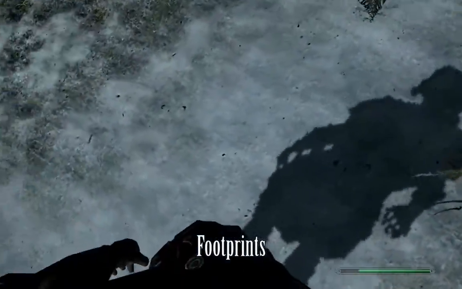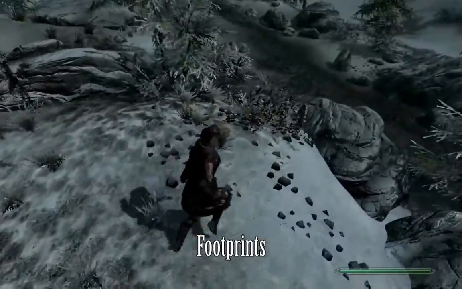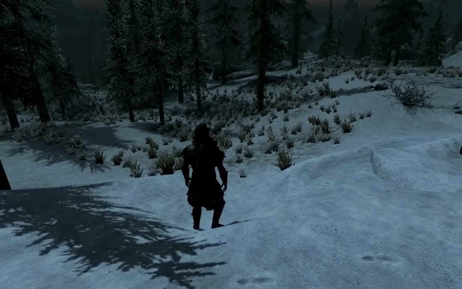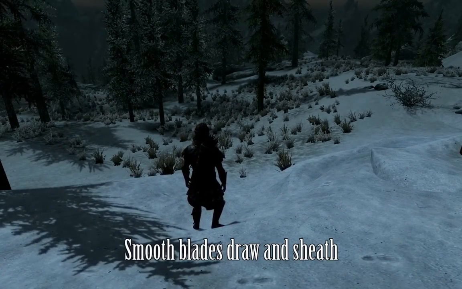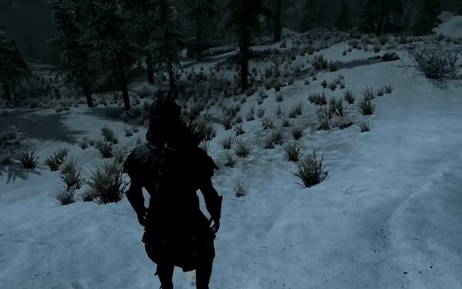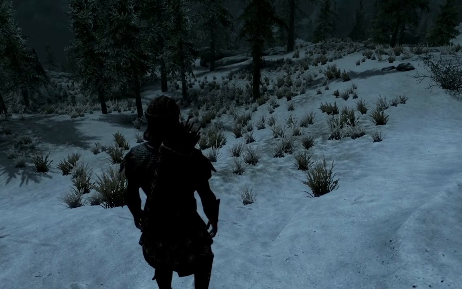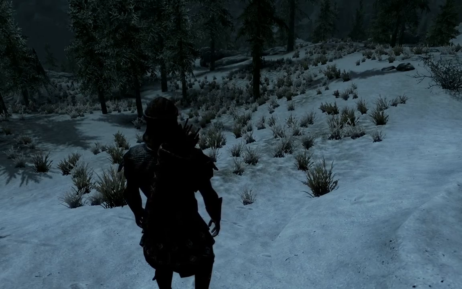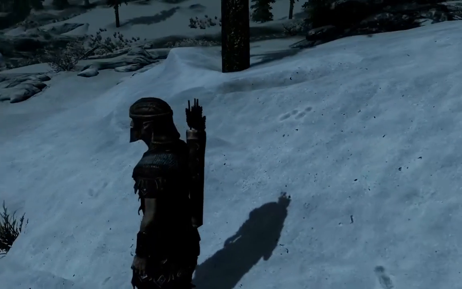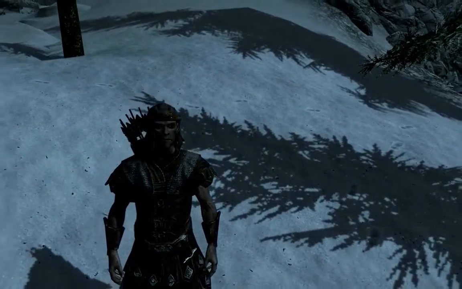I got the footprints mod, because apparently in the vanilla game there are no footprints in the snow, and this one just adds footprints. Another minor change is a mod called Smooth Blades Draw and Cheat. Basically when you take out your weapon and put it away, it makes a sound, right? The vanilla sound was very metallic, as if you were scratching two knives together or something. So this one just makes it more realistic, a little more quiet.